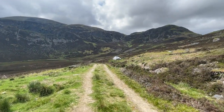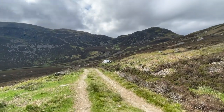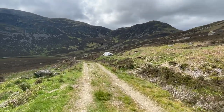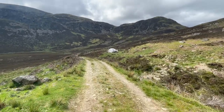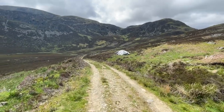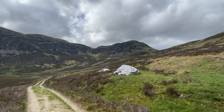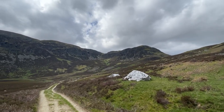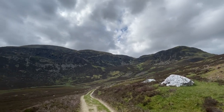That's us just at the base of the hill. So in the next sort of 10 minutes we'll start to climb up. And I reckon we should be up about maybe 5:45. So here's hoping. Onwards and upwards. Trig point up in the first summit there to the right. That's not the one we're going. We're going up the middle. We'll go out to that summit as well and then we'll backtrack ourselves.